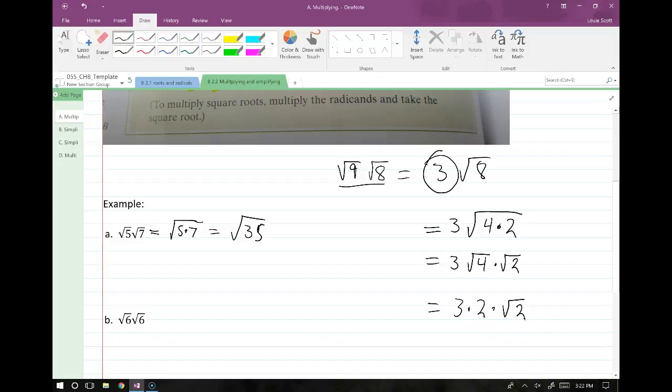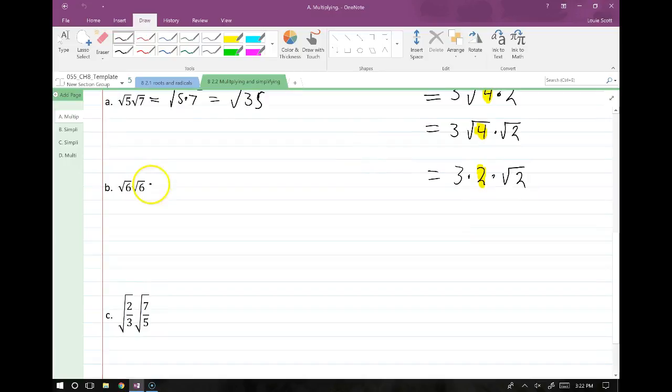And so I started off up here, and I said, I think I can factor this out a little bit. Break it down. I factored out a perfect square from that number, which allowed me to pull that off and simplify it into a 2. All right, if that's super confusing, don't worry, we're going to do a bunch of those. We just jumped a little bit ahead. We probably shouldn't have.